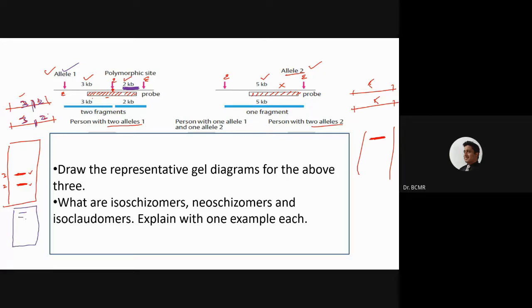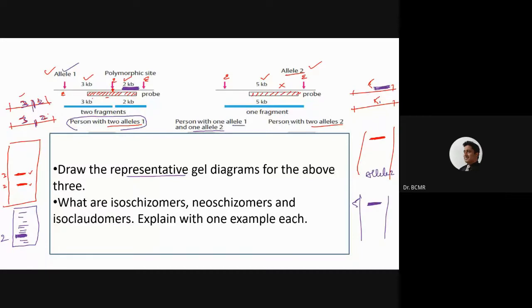When you see the bands, okay, you have done electrophoresis, all the DNA are here. But the probe is specific only for the 2 kb fragment, or it falls within the 2 kb region. It does not cover the 3 kb. Therefore, upon Southern blotting and development of the film, you will find only a 2 kb fragment. What would have happened if it were allele 2? We would have gotten a 5 kb fragment, and this is where the probe will bind. That means it would have formed only one band, which is of 5 kb. Okay?